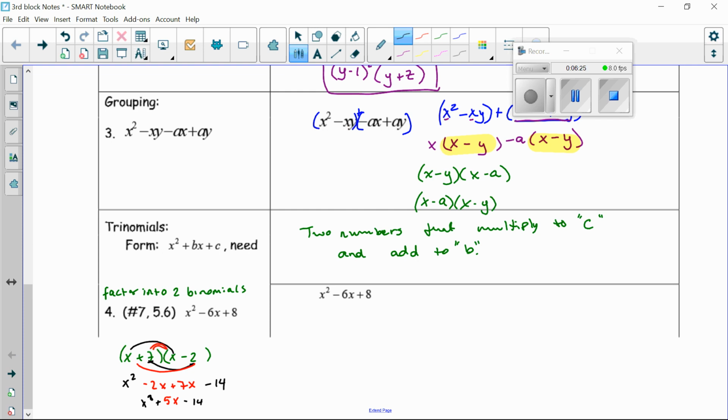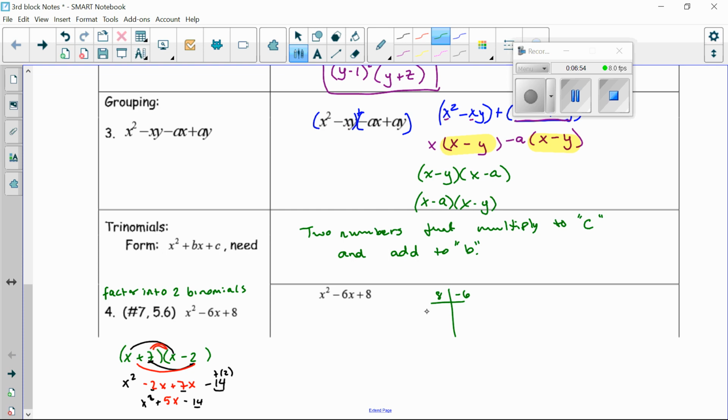When I go to factor that and figure out what two things I multiplied, I have to look at how these numbers all interacted together. And so what multiplies to C, your constant term, are those same two numbers, the 7 times negative 2, that added together to get you your middle term. And so that's what we look for here. I need everything that multiplies to 8, but then also adds to negative 6.